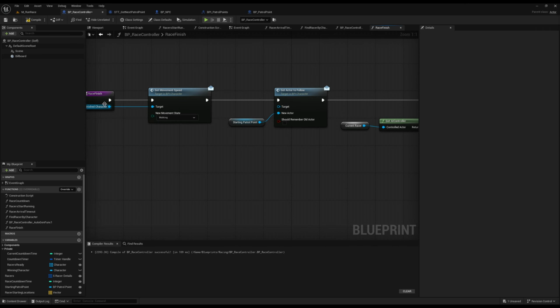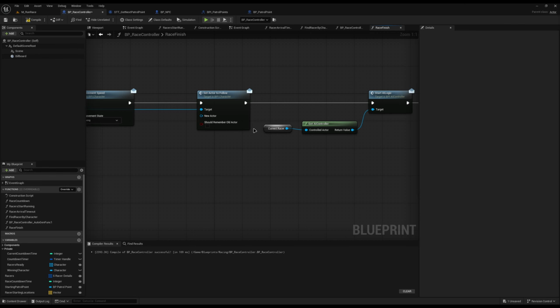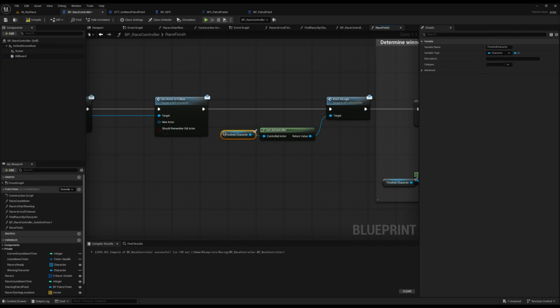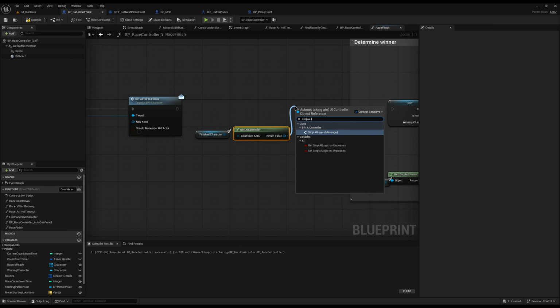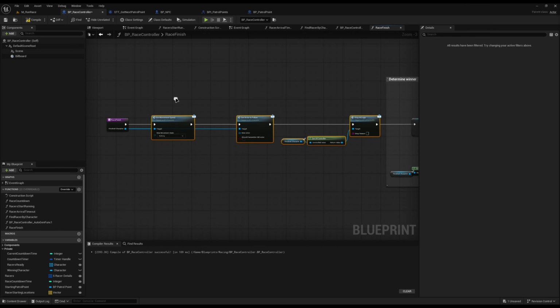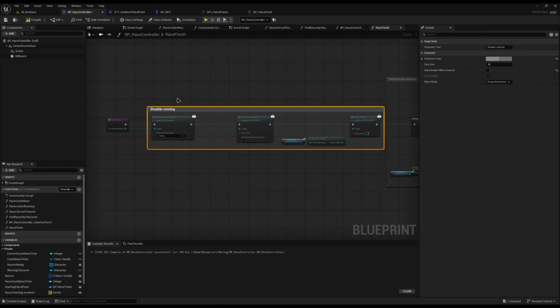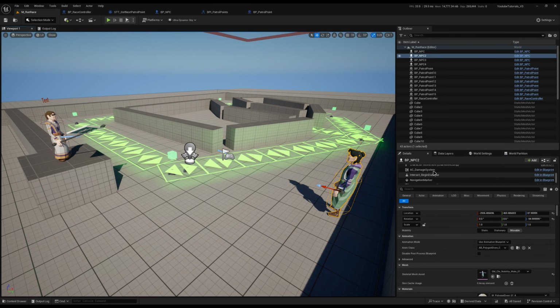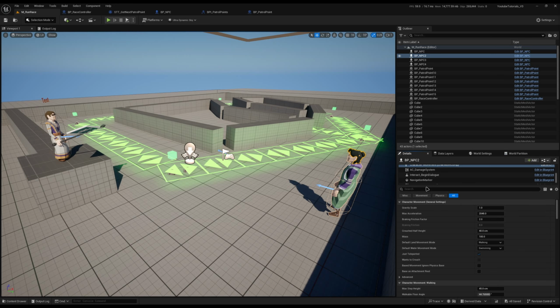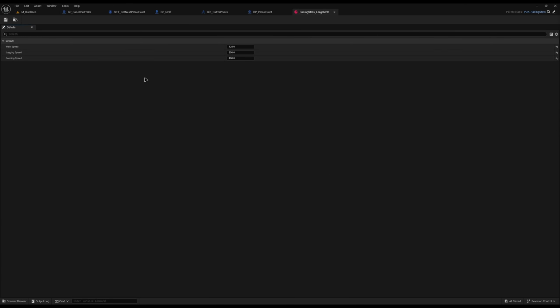For the set actor to follow, I'm just going to pass along this one here and delete off it, so it just sets no actor. And then over at this one, I'll just get the AI controller from the finish character, and instead of start AI logic, we're simply going to call stop AI logic, like so. And now if we wrap that in a comment saying disable running, this should now stop that NPC from running around. I am just going to set his speed to something insane, just so we don't have to wait ages each time. So I'll come down to his movement stats, and just for this character, I'll set his running speed to something like 1000 instead. So he runs around, we don't have to wait for him to crack on with it.